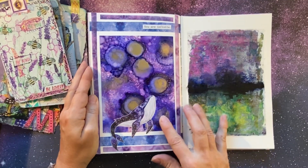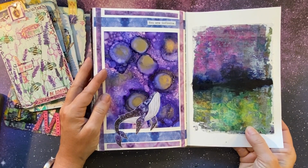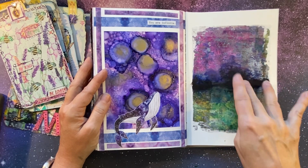This was an alcohol ink background I did. I just put a sticker on it. This is a jelly plate, a jelly print, like an abstract landscape. I think I added black Posca and then spritzed it to make it spread in the middle.